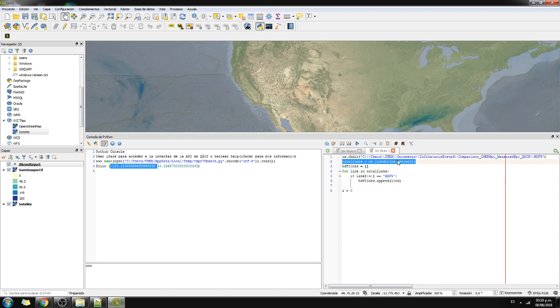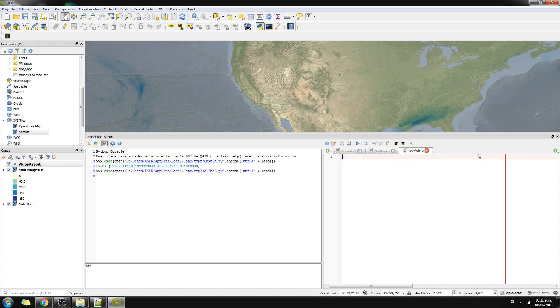Then you create a list of all the files, and then you filter, because in the file list you can have some files that are not HDF files, whether it can be TXT, shape files, and so on. So in order to filter it, you create an HDF list that is only from HDF files. Okay, great. So what else?